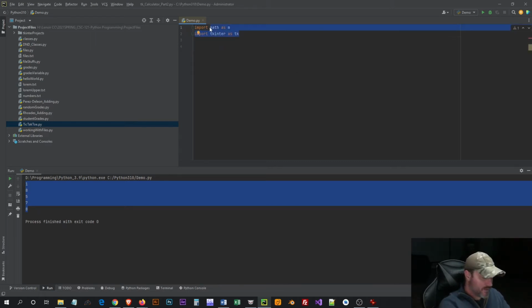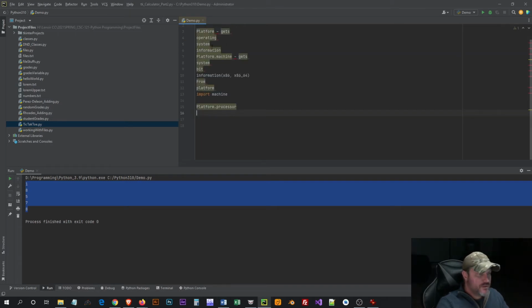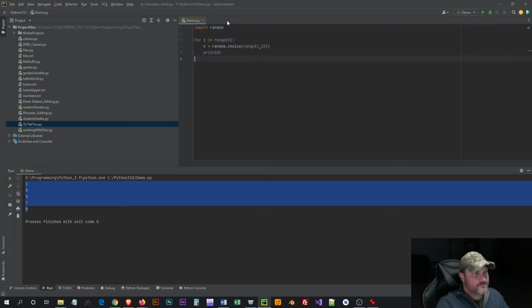Let's do the whole random thing again. If we type in that code again, I'm just going to copy and paste because copy and pasting is faster. Okay, import random as r.